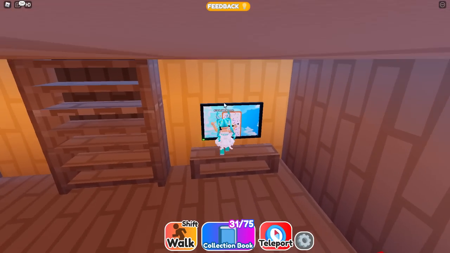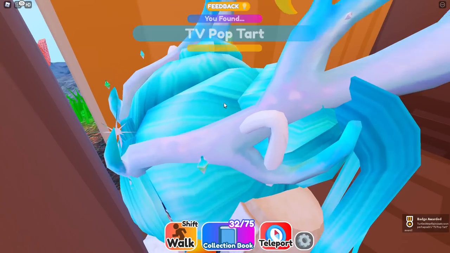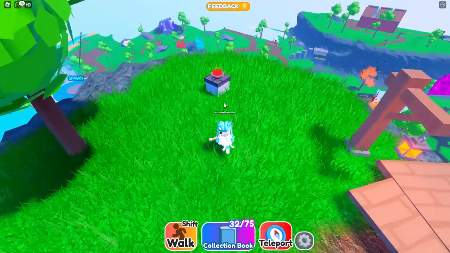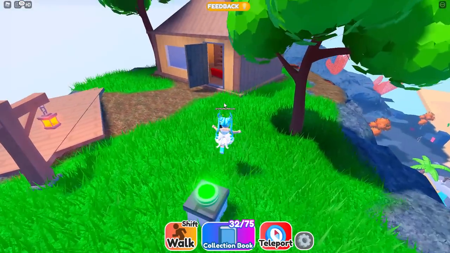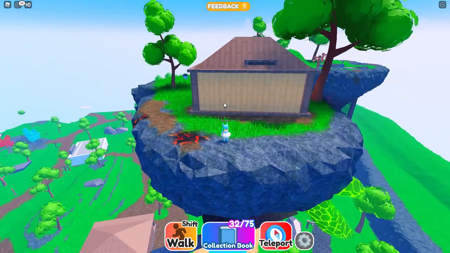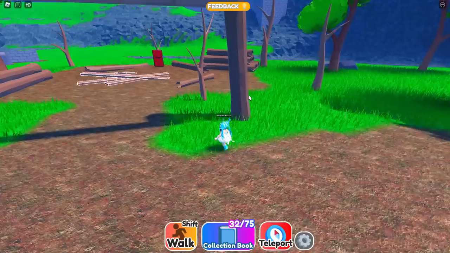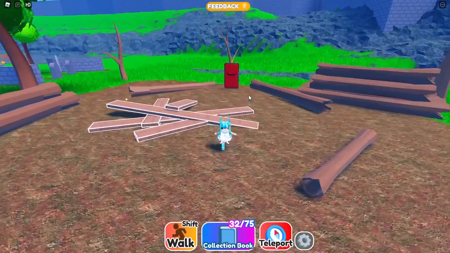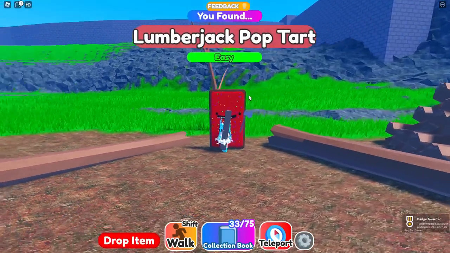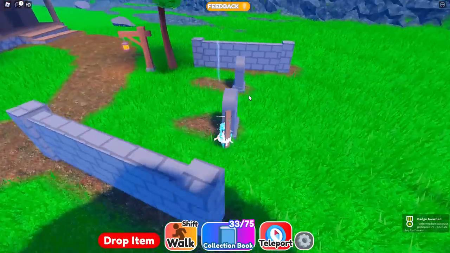No. Oh, there's a Pop-Tart here on the TV. The TV Pop-Tart. Cool. Anything else here? Anything hiding? Guess not. Let's push the button. What does that do? That's the second button that I've seen. Wait a minute. There's another Pop-Tart right there. Let me guess. Lumberjack Pop-Tart? Is that the Lumberjack Pop-Tart? It is. Okay, let's check over here because we might find another.